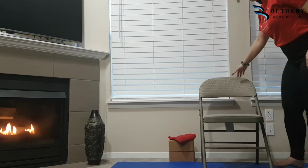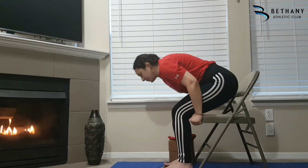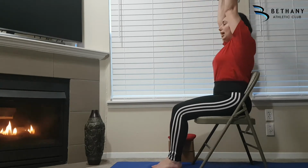Let's repeat it again. I am going to go sideways so it's easier for you to observe. Feet together, squeeze the inner thighs. Press your back into the chair so you're resting against the backrest. Squeeze your thighs in. Inhale, reach your arms up. Keeping your inner thighs squeezing, press your heels into the floor and pretend you're about to push the chair back. Observe the abdominal muscles starting to engage. Exhale, release your arms.